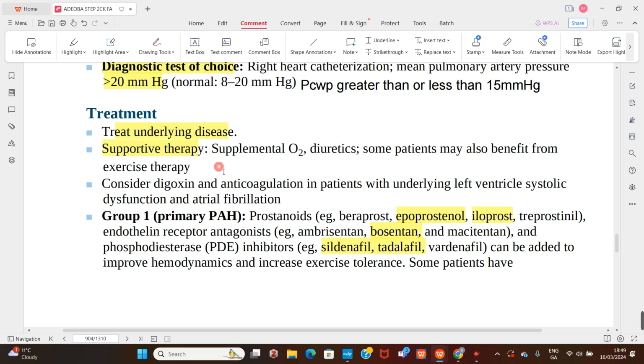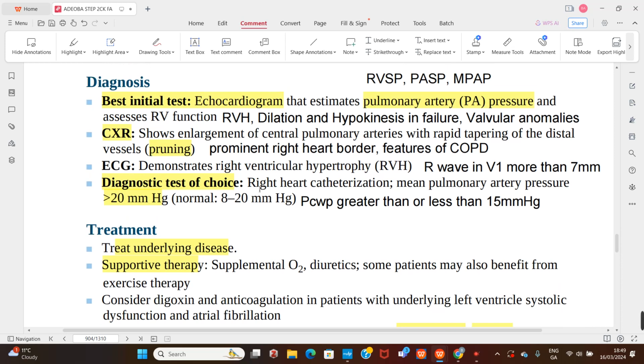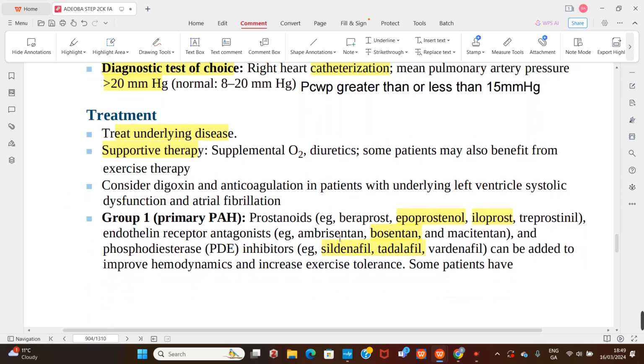Dr. Babawale, what's the rationale behind doing echo first before going for the accurate test? Yes. So, Dr. Roti, just like I mentioned the other time, catheterization is invasive. So you want to be sure that you have a suspicion before you go in. Okay. Sorry, Dr. Wale, you said PCWP greater than 15, think of group 2, less than 15, any other group, right?